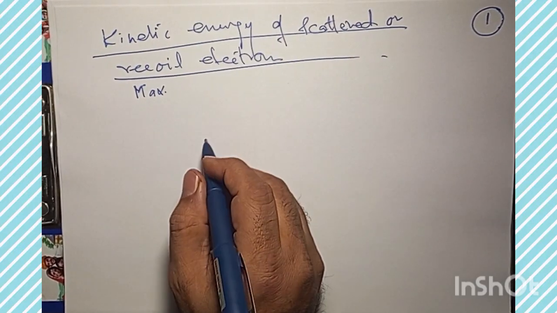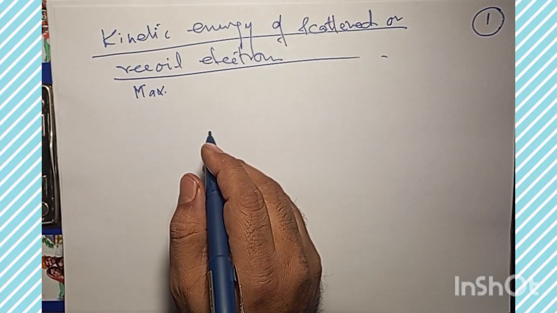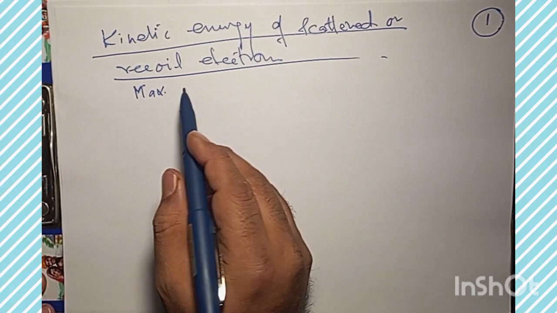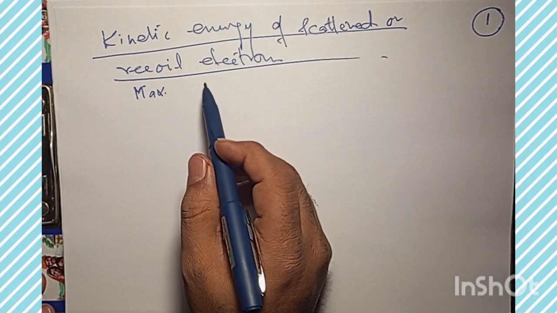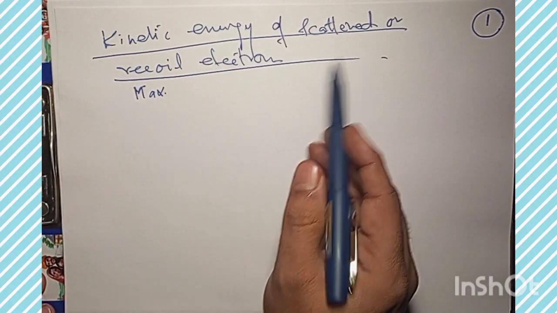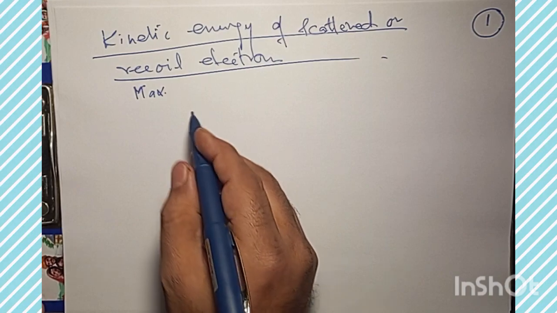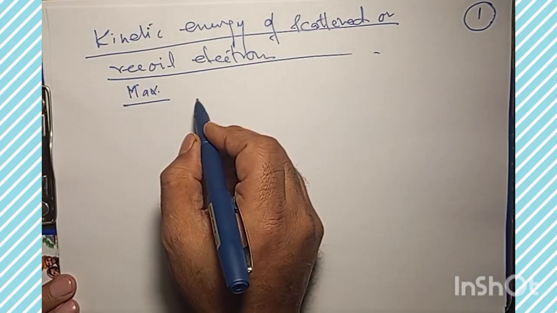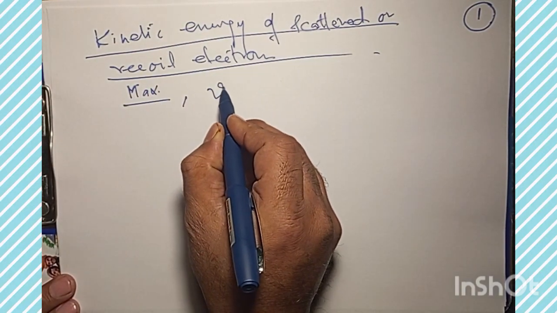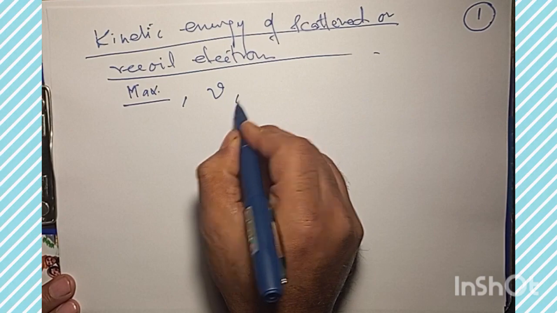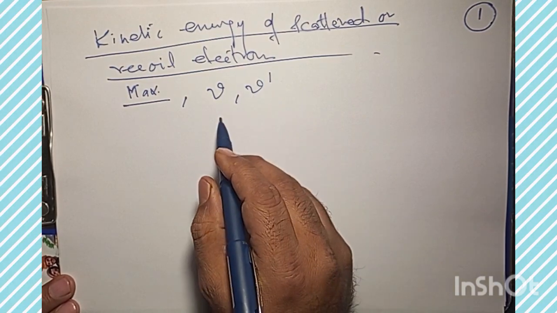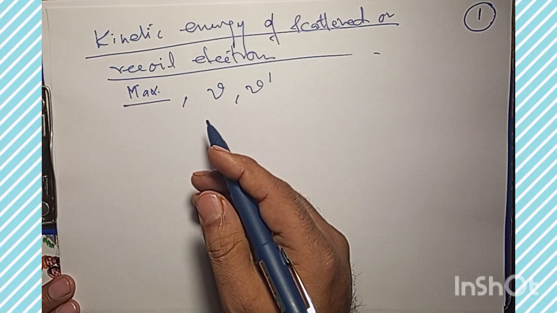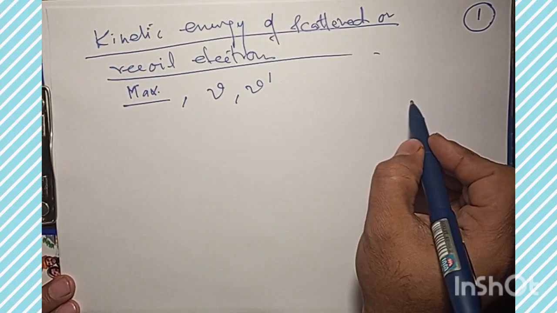Now let's continue from our previous discussion on Compton effect. Let's try to have an equation that gives us the kinetic energy of the scattered or the recoil electron. To start with, assume that nu is the frequency of the incident photon, and nu dash is the frequency of the photon after it collides with the electron, which is supposed to be at rest.